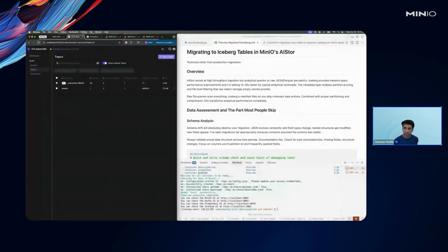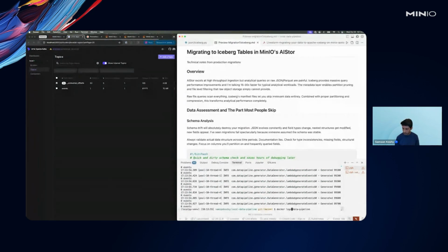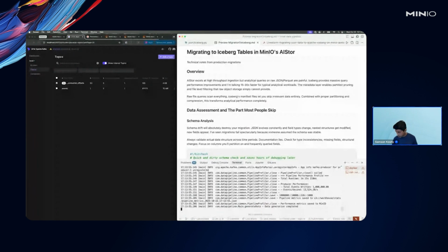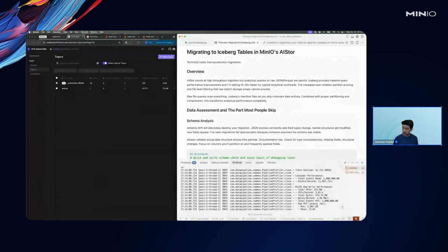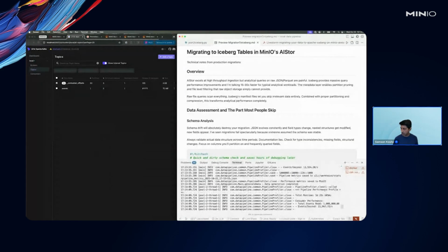Yeah, it's actually writing those messages right now. So you can see those numbers go up here. So if I do a Docker logs, all right, looks like it completed. So it wrote about 1 million events, and these are some stats that I am producing just for me to know how fast it is going. So you can see the 1 million events show up over here. That means it processed all those 1 million events that I generated.